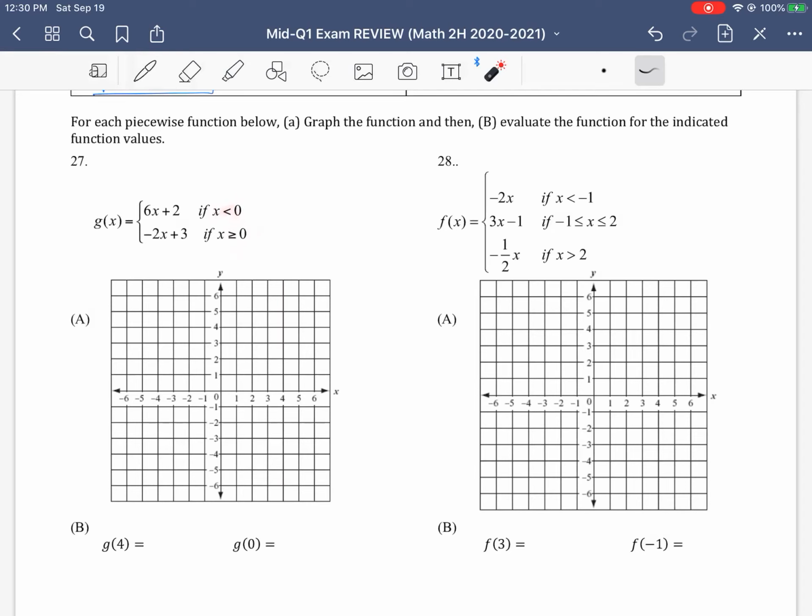One piece is on the left side, or less than 0. The other piece is going to be greater than or equal to 0. So this is actually our restriction right here. I'm not going to draw it in on this one, but essentially that's the barrier. One of them is going to exist over here and one of them over here. Remember, they can't both head in the same direction or on the same side of that barrier. If they do that, they are not a function, so we want to make sure.